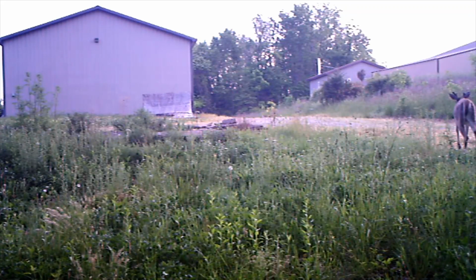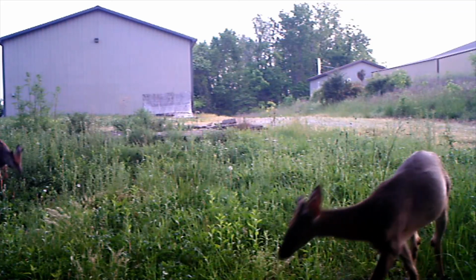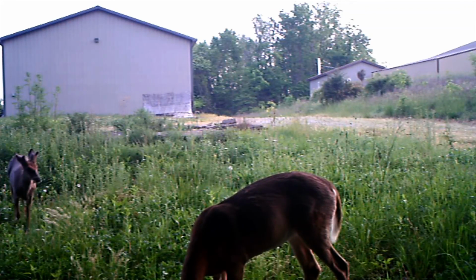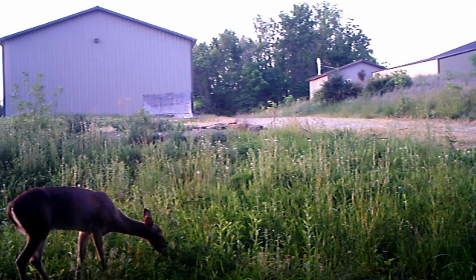Looking at 4 separate trail camera sites before we did our mowing, while we were mowing, and subsequently after that. Looking up towards the barn and at the fire pit, you can see how the weeds and the grass, as well as the clover, progressively get taller to the point where we almost are obscuring some of the deer. As the weeds progressively grow, you can no longer see the stones lining the fire pit.